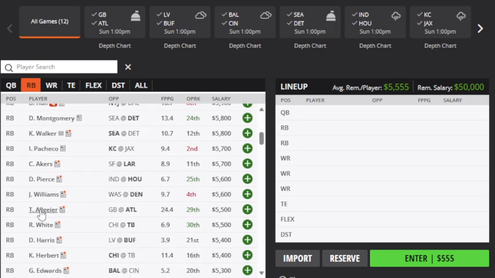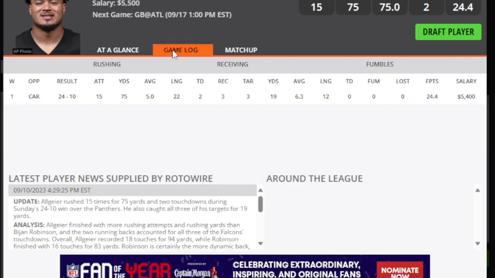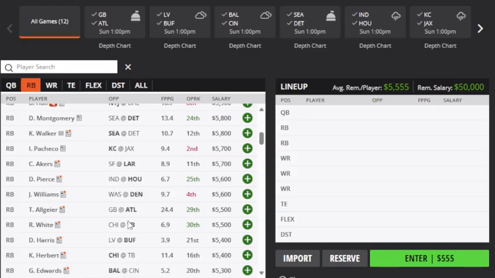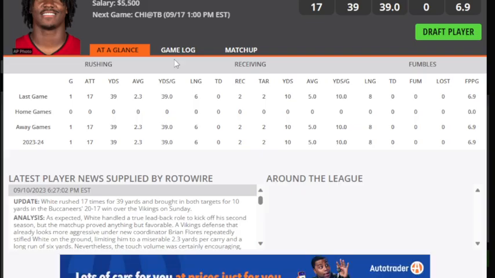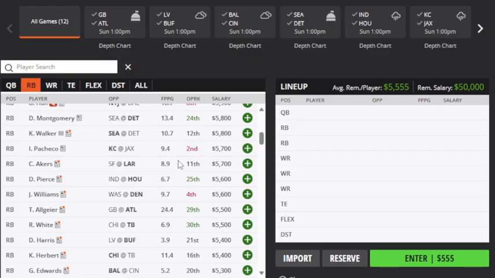Algier, I think he was an optimal also. Algier, 15 attempts, 3 targets, $5,400. You can fire him up. You can absolutely fire him up. Rashad White, 17 attempts, 2 targets, $5,500. You can fire him up because of his price point.